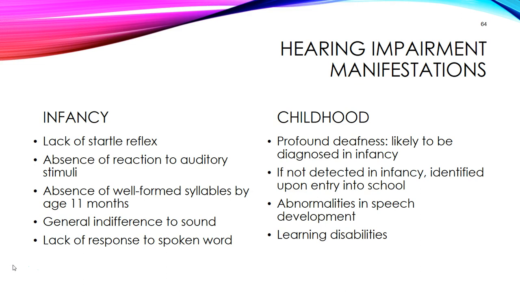So the manifestations are listed here. They are also discussed in your book. A lot of times the first sign in an infant that they have a problem is the lack of startle reflex. That's where they look like they jump out of their skin when they hear you coming. And it's a protective mechanism. If they're not doing that, it means they didn't hear you.